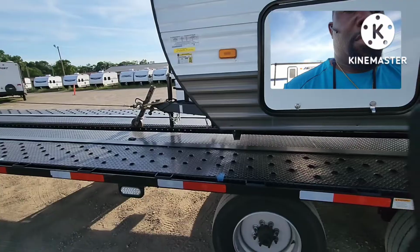All right, here's the trick. Both of these trailers are 22 feet long, right? So I literally have on my deck tape, painter's tape. I had it there marking, I believe it was 15 feet, 20 feet, and something else. But if you don't have the tape marking your trailer, you can count the holes that's on the trailer. If you have a 60 trailer like I got, you can count the holes or make a certain mark on your trailer.